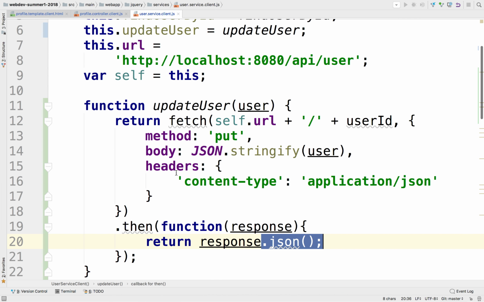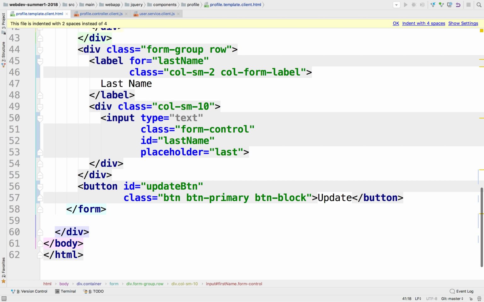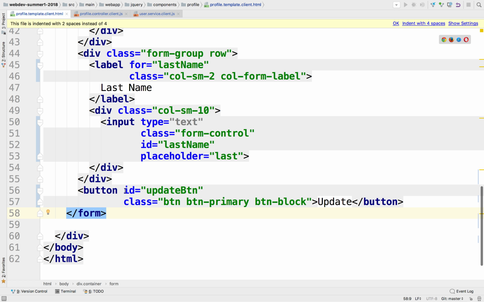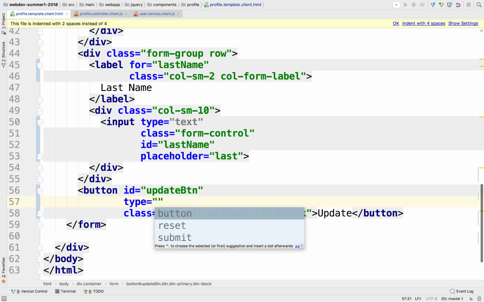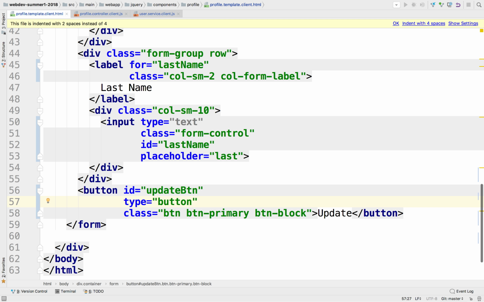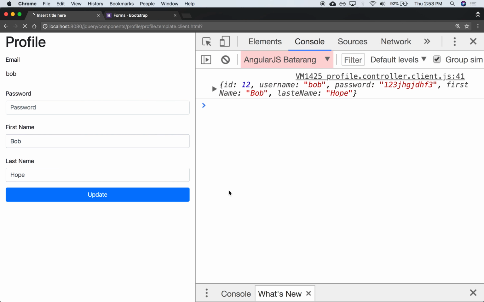So to do that, we're going to go to the HTML, and notice that it's in a form. We're going to change the type of this button to be type equal button as opposed to submit. A button, by default, its behavior is a submit button. We're going to change its behavior to just be a plain old button. Don't interpret this as a submit. All right, so let's do that again.